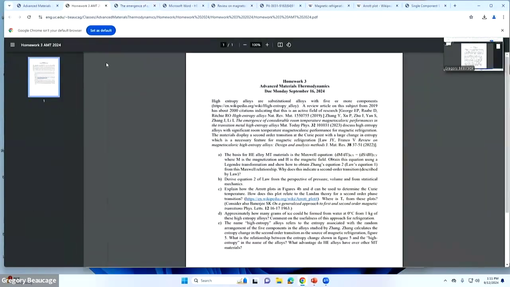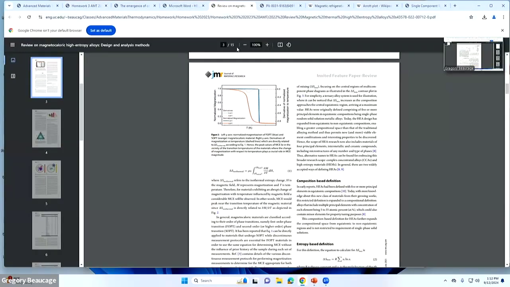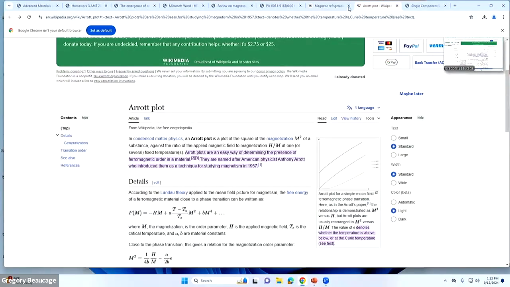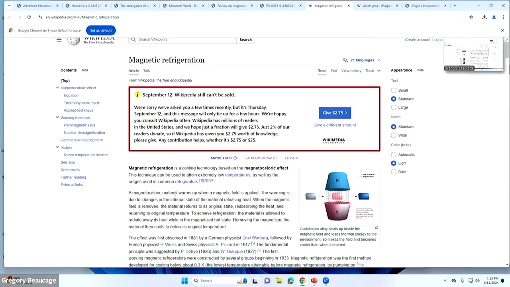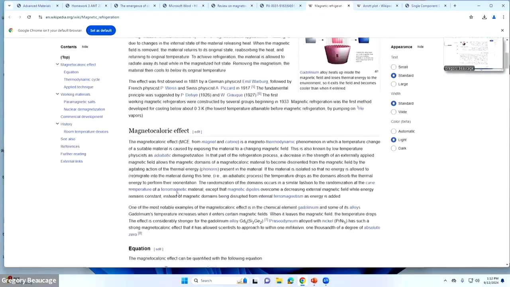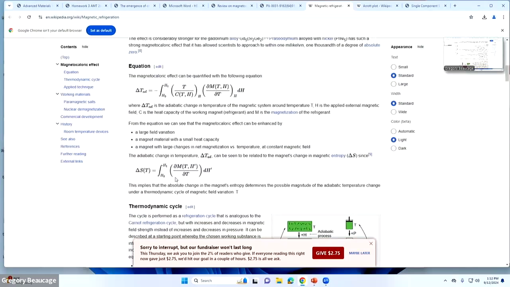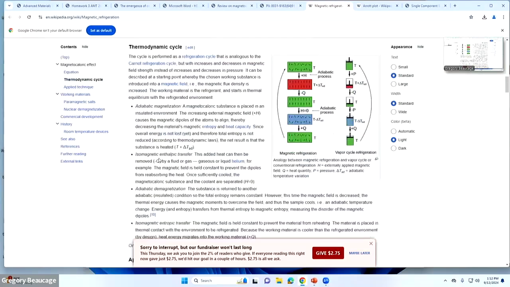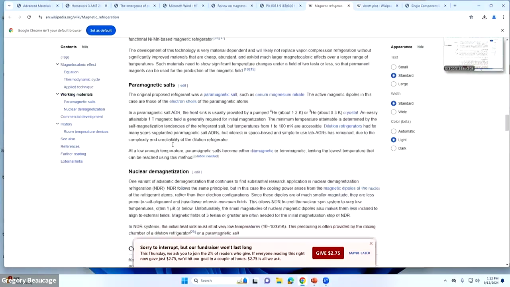So, yeah, the homework. Let's see. There's a bunch of papers. There's that review paper, and then there's the idea of the first order, second order. There's an error plot. There's a wiki page on magnetothermal refrigeration that gives the same equation, delta S, the MDT thing. That's the same equation we're talking about. There are figures of merit for it: delta S and delta T, which depends on the heat capacity. I think this is relatively easy to read.